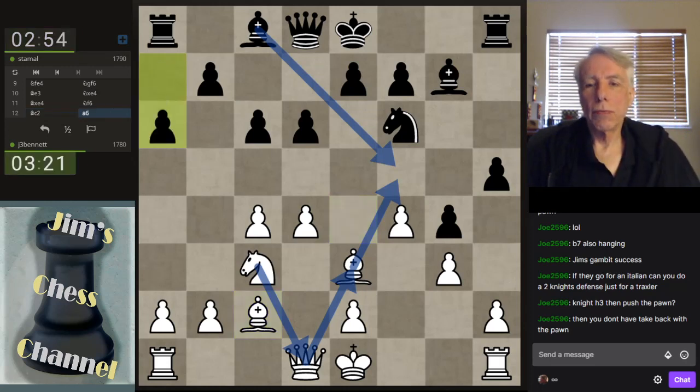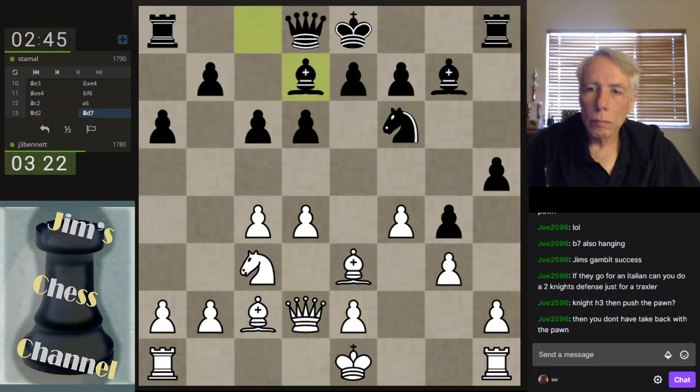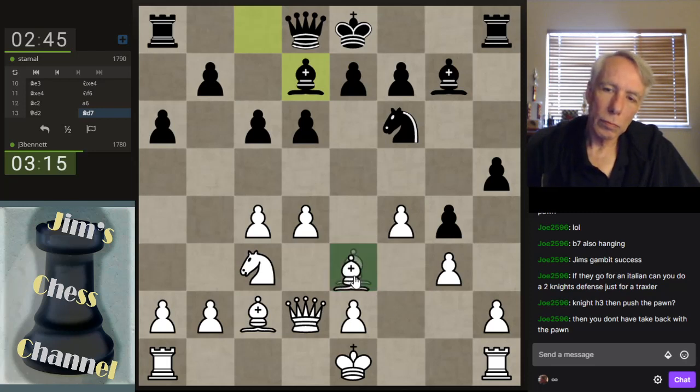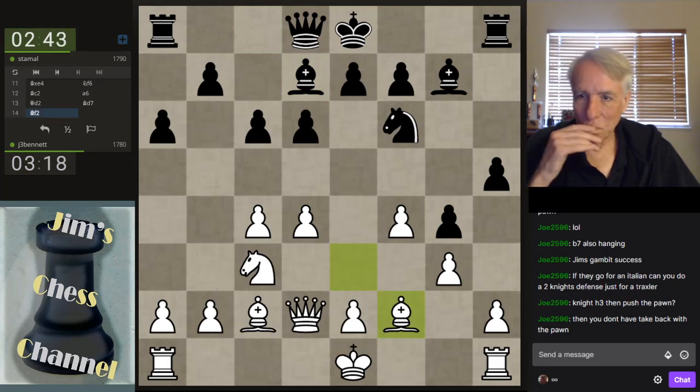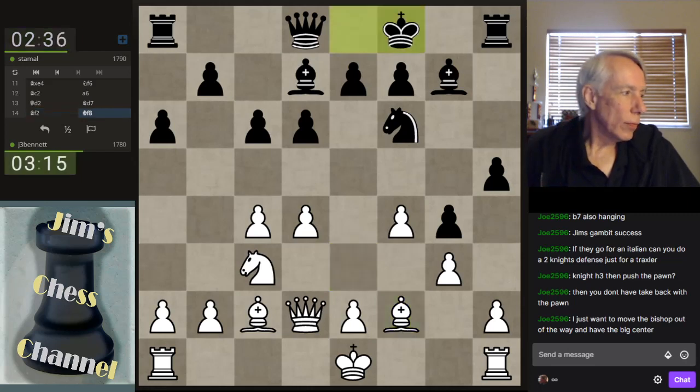So rather than do that, what else? Well, lifting the queen up seems like a good move anyway. Okay, he moved his bishop. Just want to move the bishop out of the way now and have the big center. Yeah, maybe that's it. Just push that e-pawn.